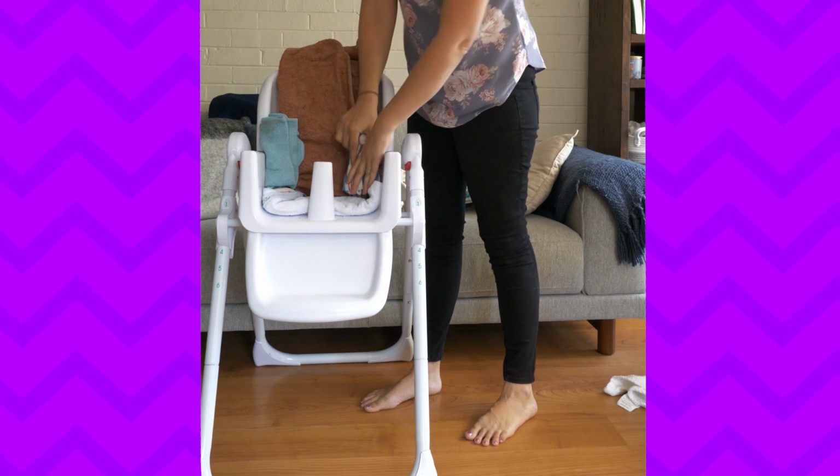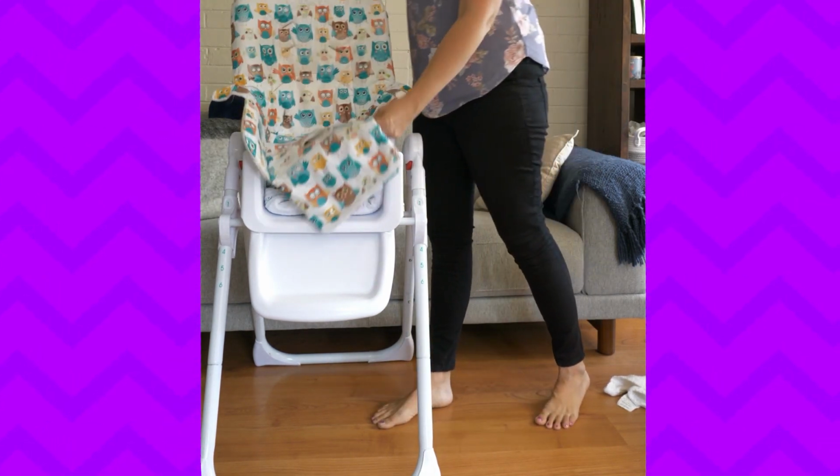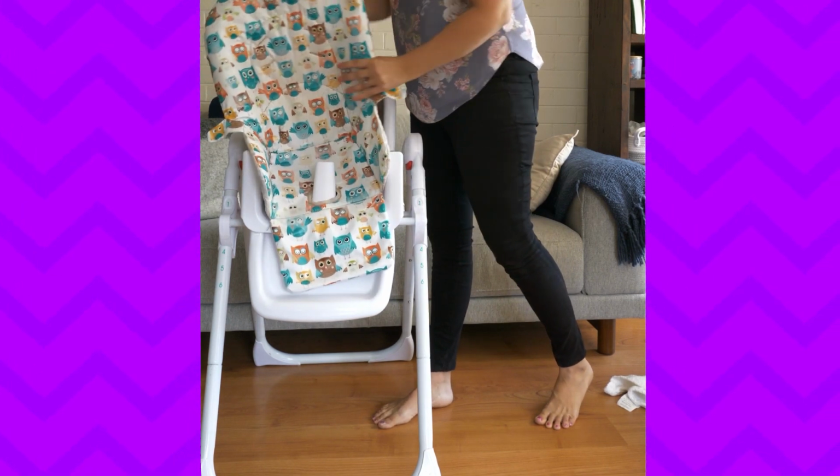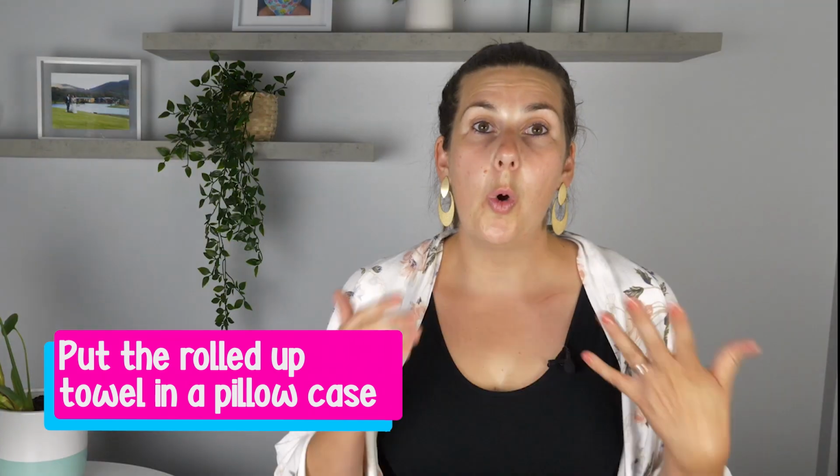So after you've done that third step in providing that lateral support or trunk support, what you can do is put the cover of the high chair back on, and this will ensure that the towels remain in place. If you don't have a cover, what you might want to think about is putting the rolled up towels in something that you can wash, like a pillowcase, or you might be happy just to wash the towels as needed and replace them with other towels. But if it does have a cover, putting the cover back on means that those towels will stay in place and they will stay clean.